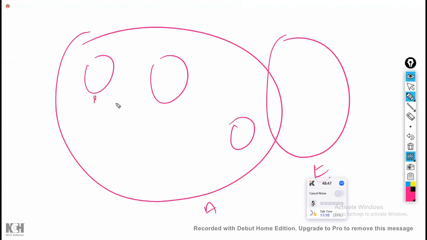This is B, this is C, and this is D. So here 1, 2, here 3, 4, here 5, 6, and additionally 7, 8, 9 is common, then 10 and 11. E consists of 9, 10, 11.